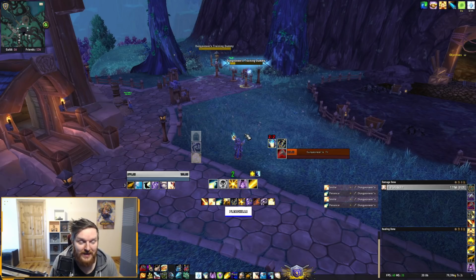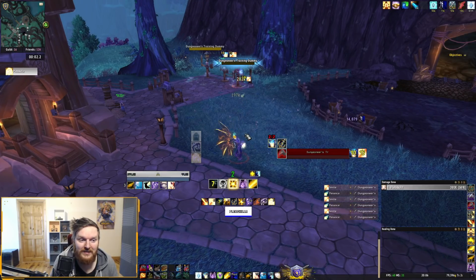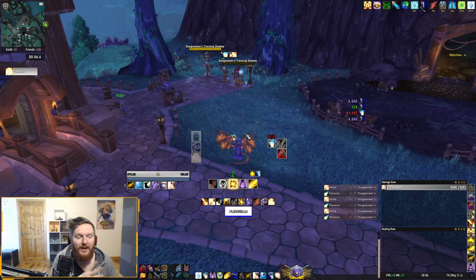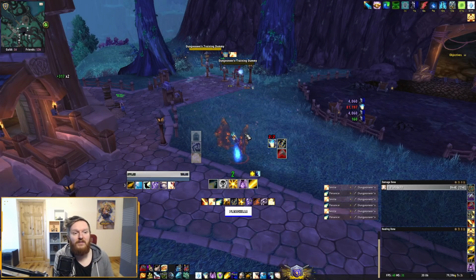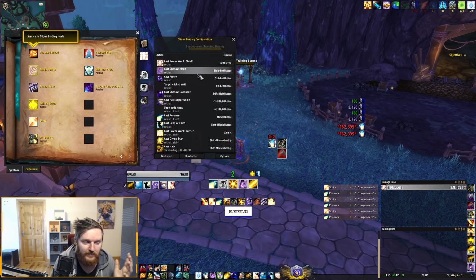I'm going to cast Penance and then mash my Smite button. You can see here that the last bolt was being cut off. So this is why I use this specific macro to optimize Penance into Smite, and I feel it works pretty well. And this is my generic keybinds for Discipline Priest.